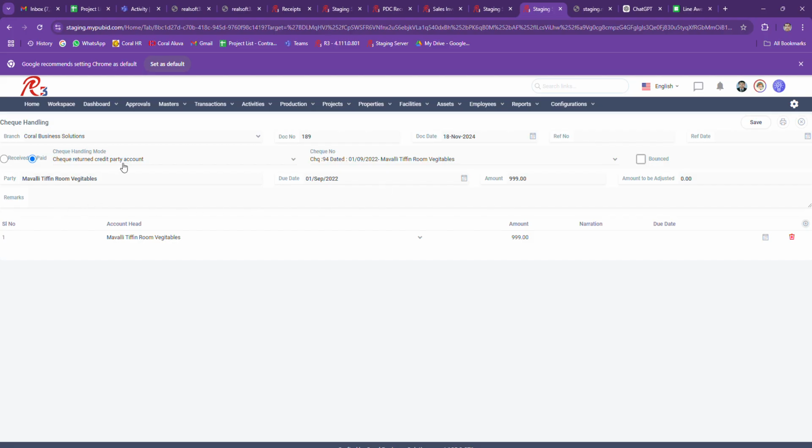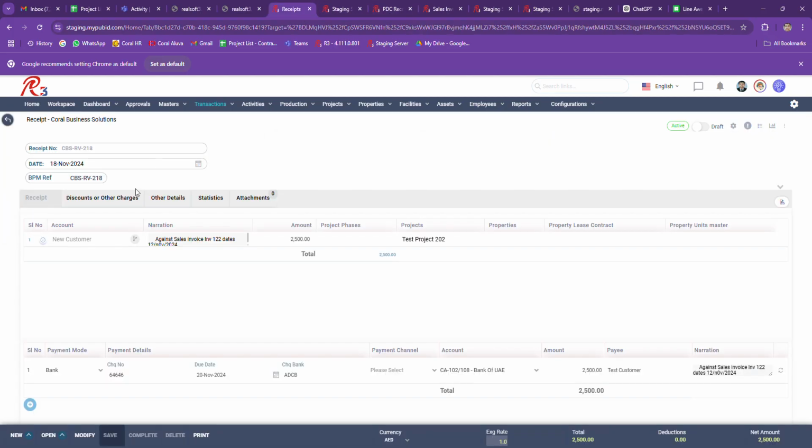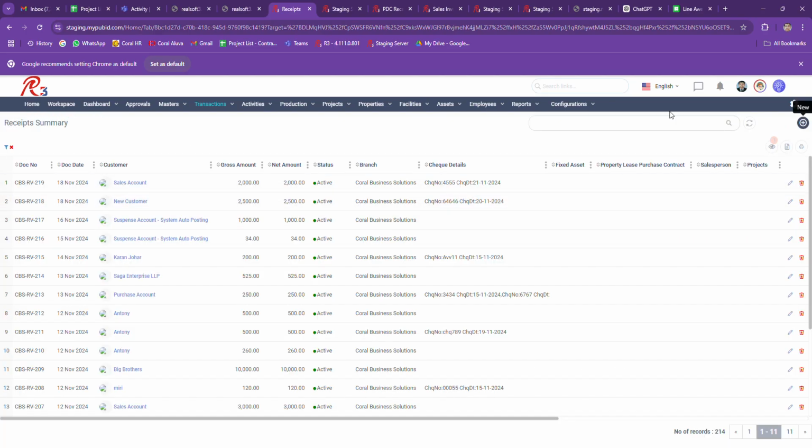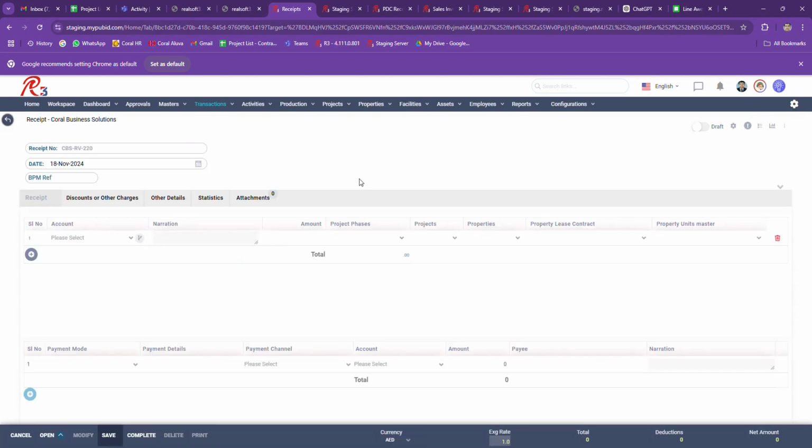So these are all called check management. We will go one by one. Actually, we will put a receipt entry again, because this receipt entry we already cleared. So we have to post another check. This one. We will select the same customer itself. New customer. Multi-purpose. Maybe a different purpose.